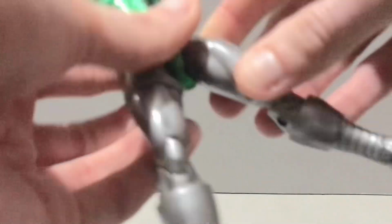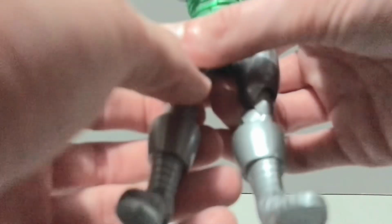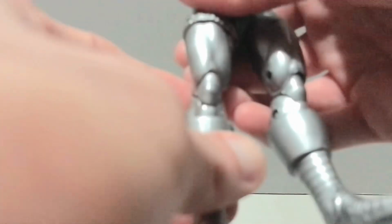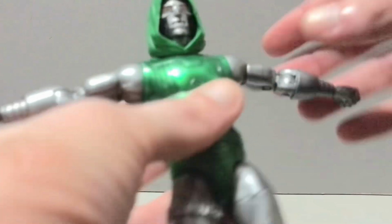which I've seen some people busting thigh cuts on, I think it's the Stealth Iron Man mostly, but these particular parts, I'm not really feeling anything that's super scary, so I don't know how that's happening, but maybe I just got lucky. I don't know. Haven't tried to move my Stealth Armor Iron Man in a while. I probably shouldn't. He's got a double knee, boot cut, hinge in the foot with a rocker, and that's your lot for him.